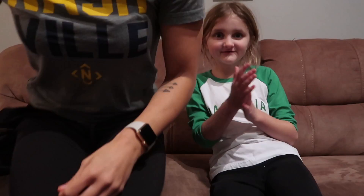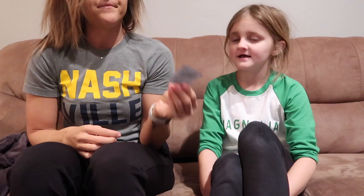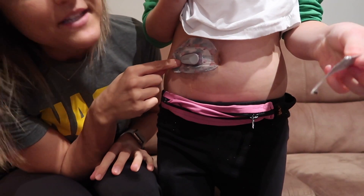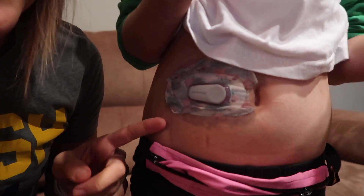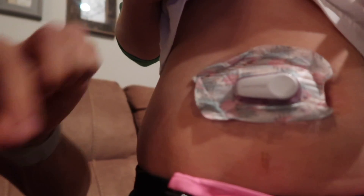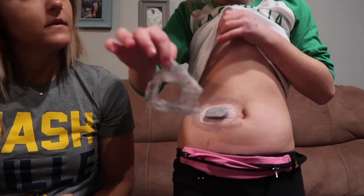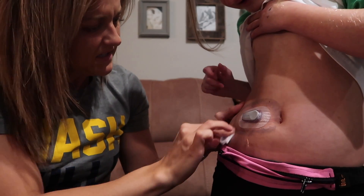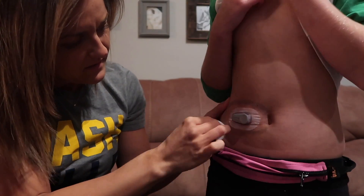So here we are doing it on the couch now. First things first, let's do Dexcom first. As you guys can see, we bought these off Amazon — they are not as good as the Expression Med. Can you see that? It's peeling everywhere. And last time it was probably because of the bath, but the thing I like about this is it just comes off of that part. And see that mark inside? It's like... disgusting.